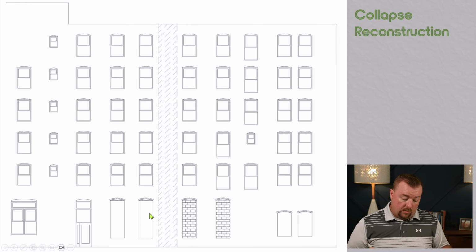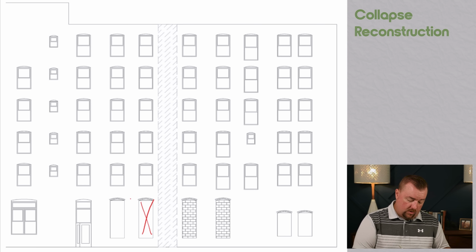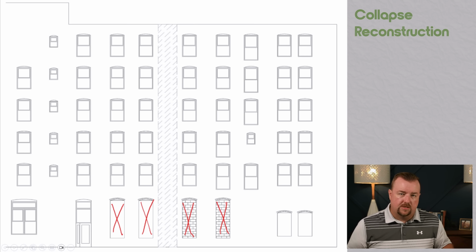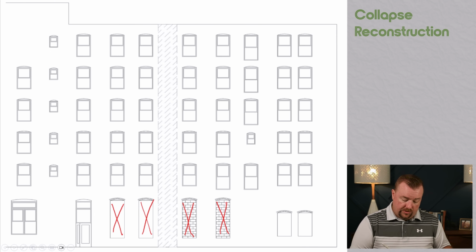A couple of things I want to point out on this real quick is that there are two openings that have no brick in them. We'll cover that later. That's these two. There are two openings that had previous block infill. I should say block, not brick. So that's one of the distinctions I'm going to try to really make on this video: when I refer to brick, I'm referring to the red brick wall. When I refer to block, I'm referring to cement masonry units, CMU block walls. So these two have CMU in them. And then these two were filled in at some previous point with some unknown material.